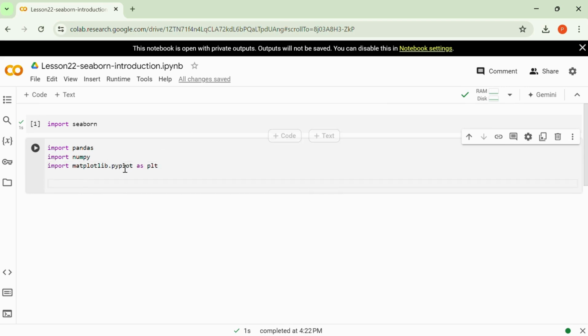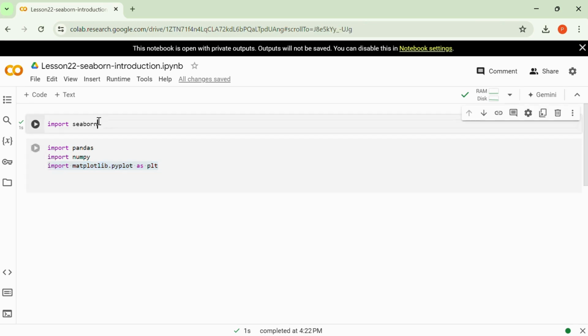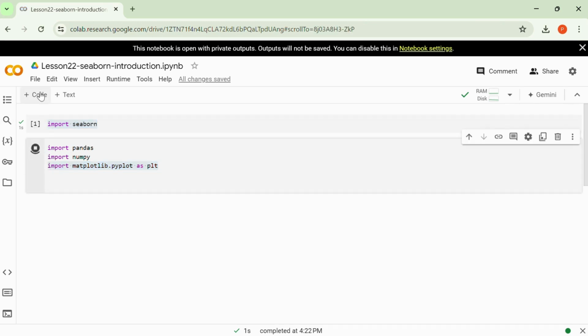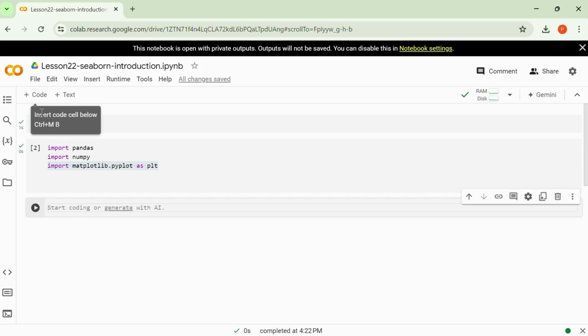These are popular libraries of Python. Pandas we have already seen, numpy we have also seen, and matplotlib is related with plotting and visualization. We will see matplotlib in the coming videos. With this, we can start and load our first dataset.